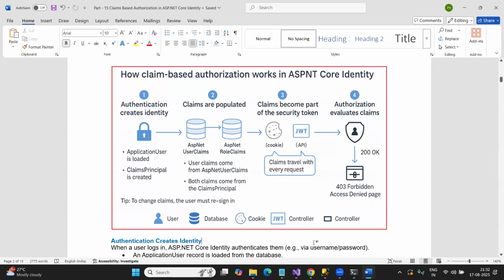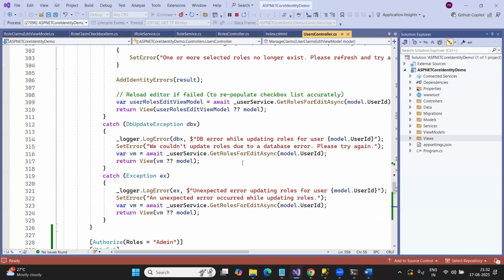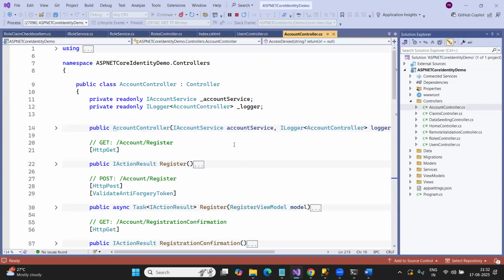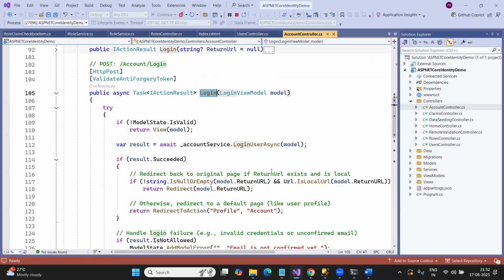See, whether you are going to use role-based authorization, claim-based authorization, policy-based, whatever it may be, how the process is going to happen behind the scene, let us try to understand. So first of all, you have to remember, authorization comes after authentication. Authorization is the secondary step. First step is authentication. So in our application, when the user is authenticated, in which action method are we authenticating the user? Within the login post action method, we are authenticating the user.